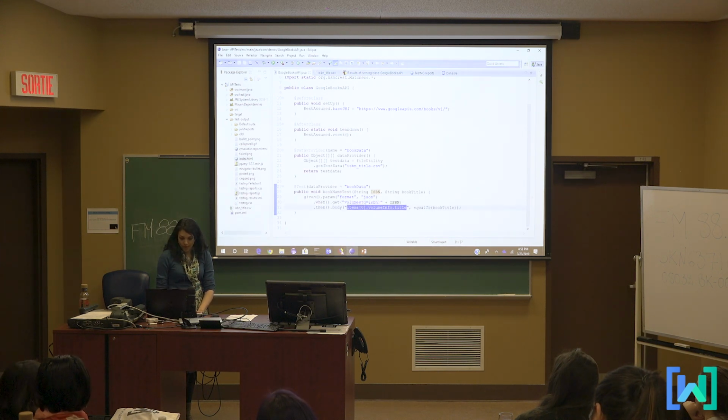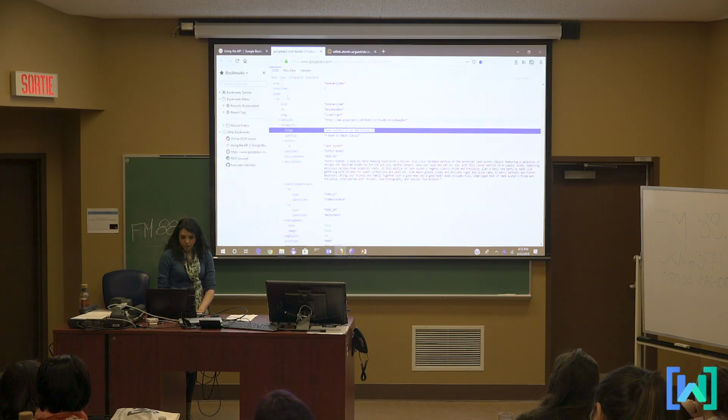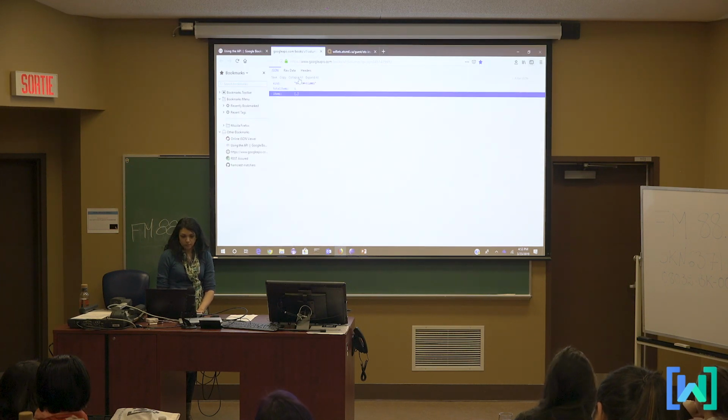You might be wondering on line 31 what this snippet of code is, so I want to tell you about that. Here in our JSON data, we need to figure out how to get to the book title. The easiest way to do this is to use a viewer like this. I'm using Firefox and it actually just formats my data for me. The JSON viewer that I mentioned in one of the slides can be used as well. So what you want to do is say, okay, items is an array.